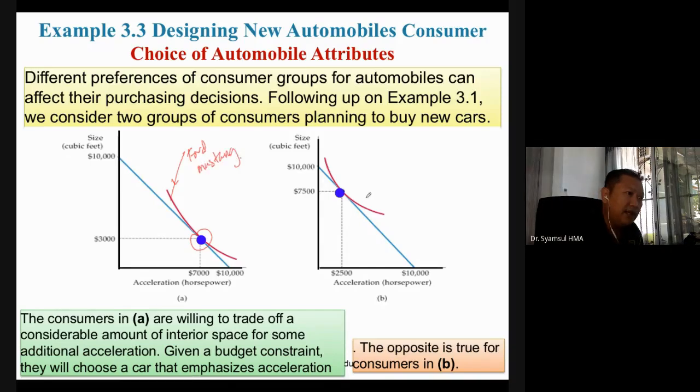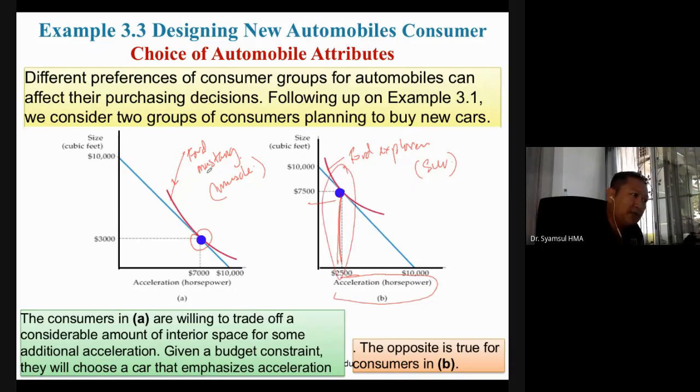You see this line. Now you see here, this is also a utility function for Ford Explorer. This is an SUV, and this is a muscle car, a sports car. Which means, you see, this line is over this part, more towards here, less of acceleration. Utility function is here, over this side. But for a sports car, utility function is over here, more on the horsepower.